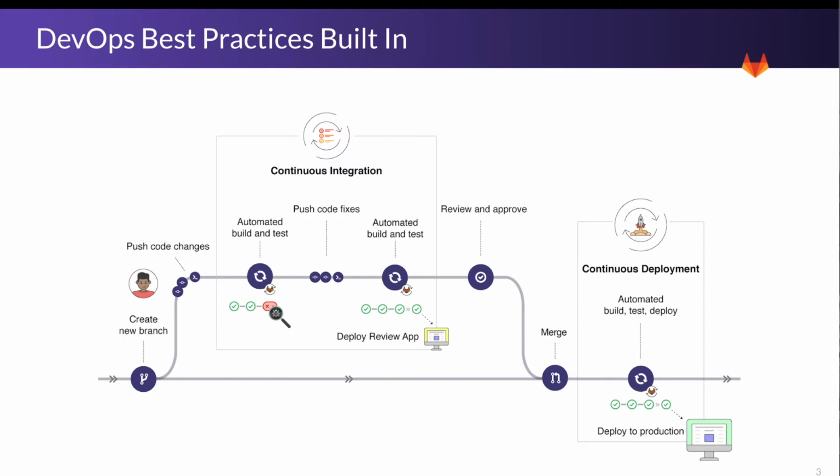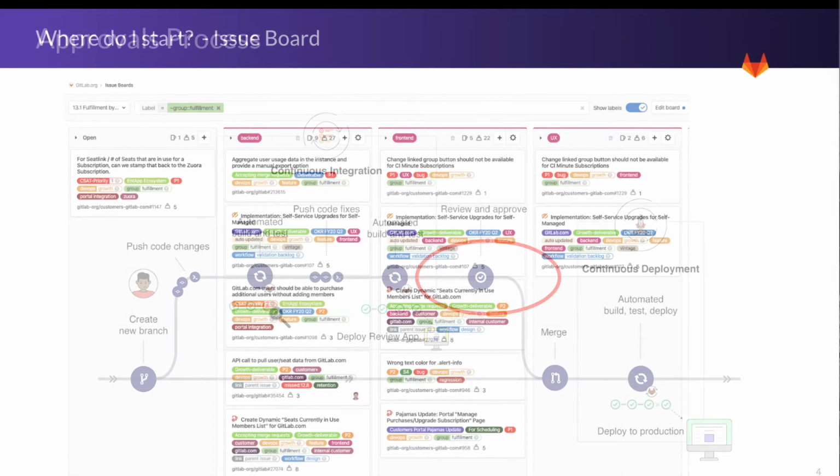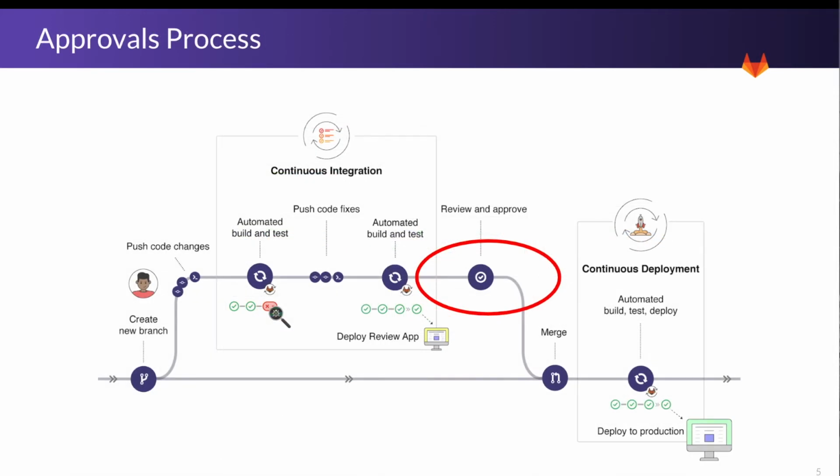We build on this by enabling customizable reports, code scans, review apps, and defining a very specific place to get feedback on changes. Now this process all begins with issues. And in the prerequisite video for this bootcamp, we covered issues, boards, and labels, so I won't go into too much detail here. Suffice to say, the issues define the work we'd like to have done. The merge request approvals process enables a workflow to be implemented that balances the requirement for speed while still supporting the necessary gates and controls.